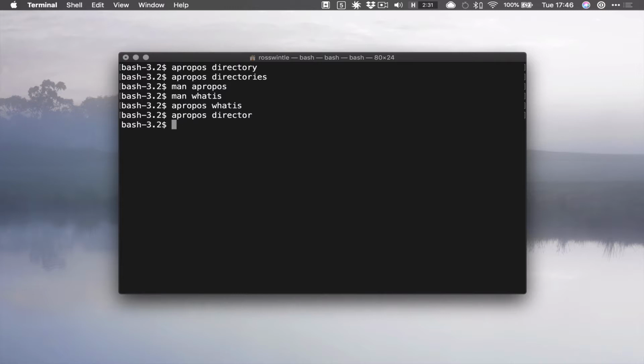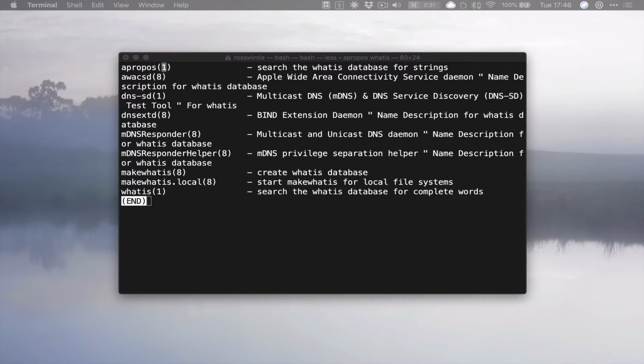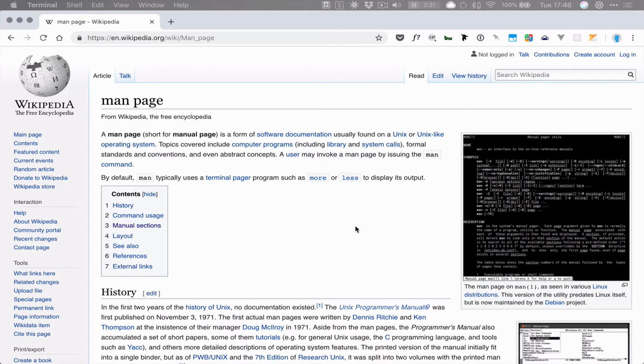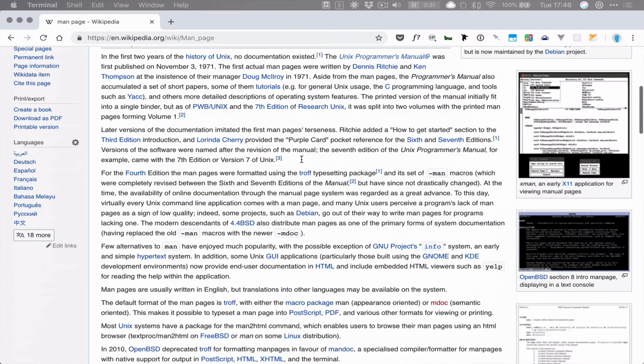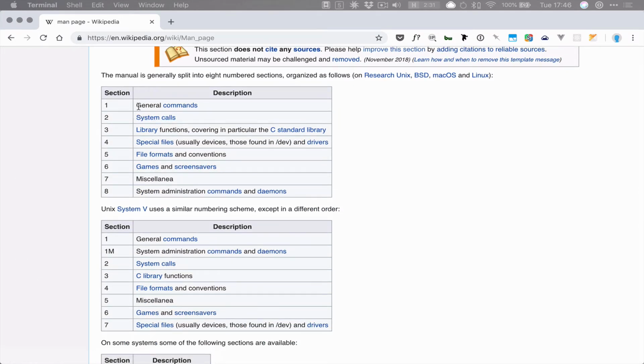Now, I did just mention, if I run this command again, maybe with whatis, I did mention that there are these numbers in brackets, and these represent man page sections. And you won't normally be interested in man page sections, but if I drag this Wikipedia page over, this is the Wikipedia page for the man pages in Unix, and if I scroll down a bit, you'll see that there are some descriptions of man page sections.